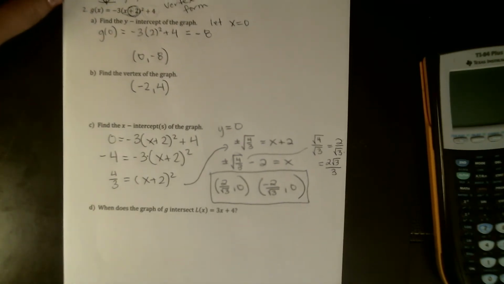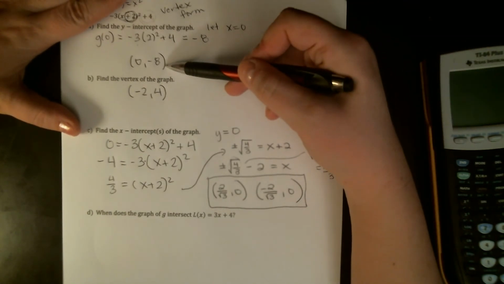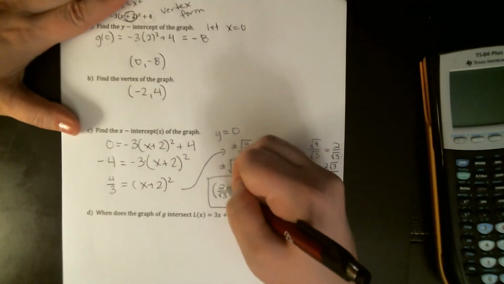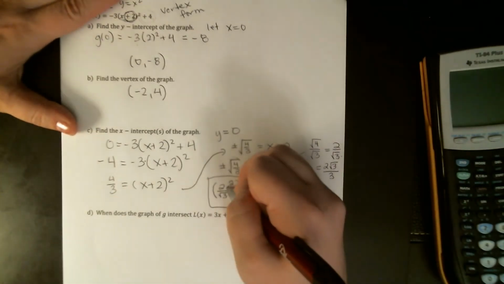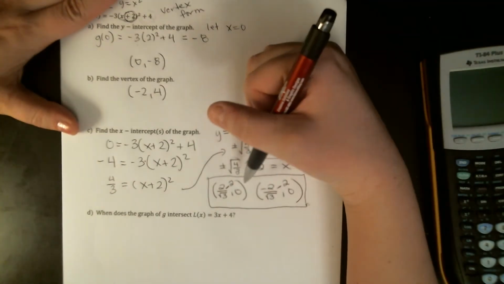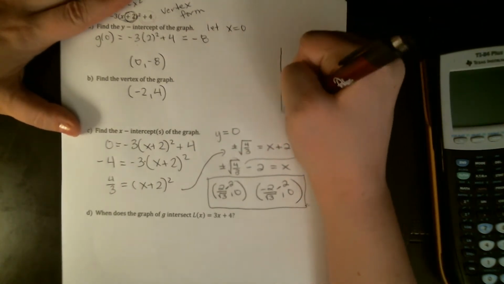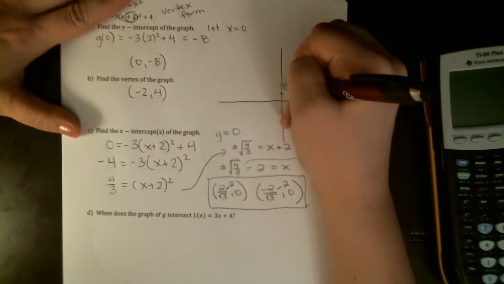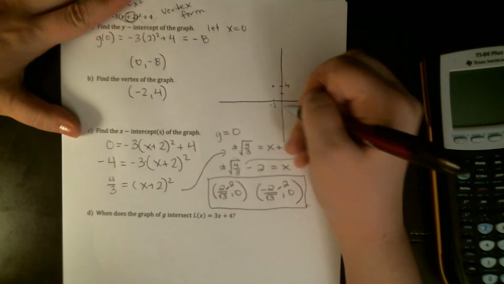We should be able to get a pretty decent sketch of this thing at this point. So if we're looking at y-intercept 0, -8, the vertex is at -2, 4. Oh, I'm just looking here. This didn't look quite right, and it's not. We need a -2 in here. -2. Sorry for that. Okay, and then intercepts a little bit away from -2 on each side. Okay, so let's go like this. Oh, and we need lots of room at the bottom. Okay, so we have a vertex at -2, 4.